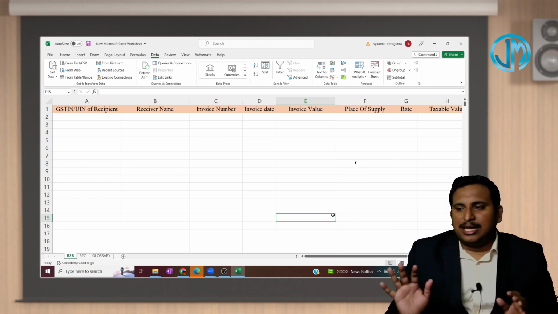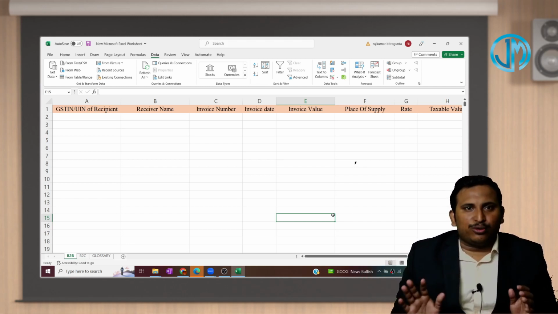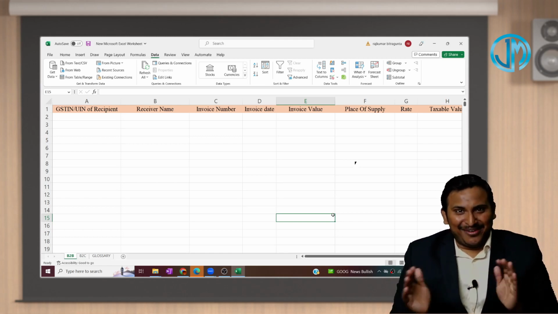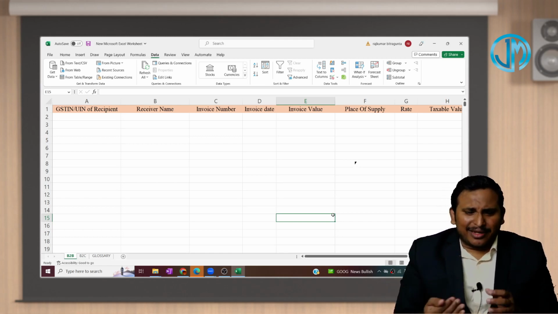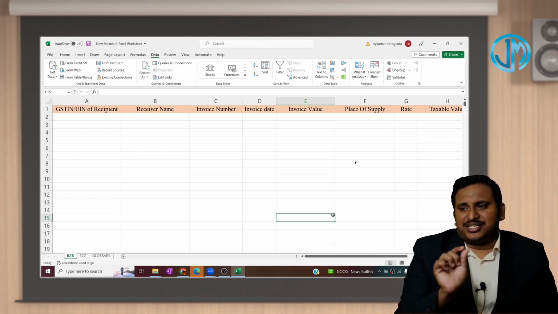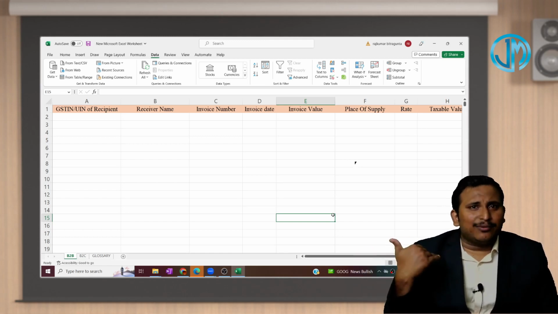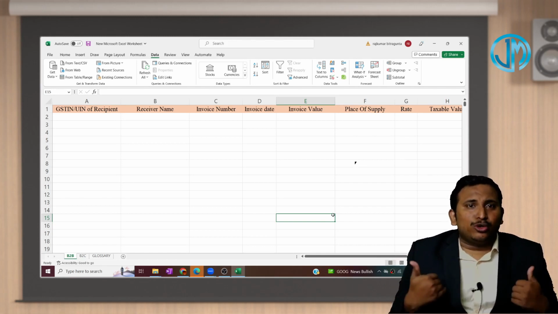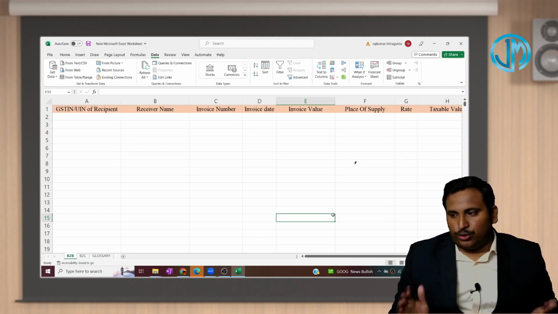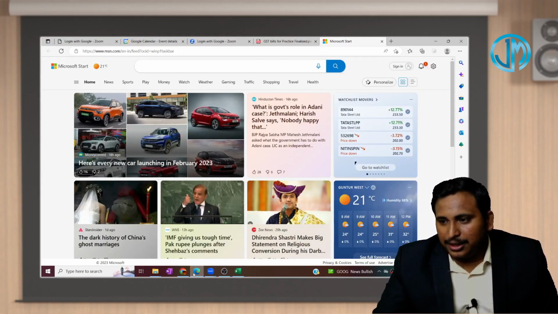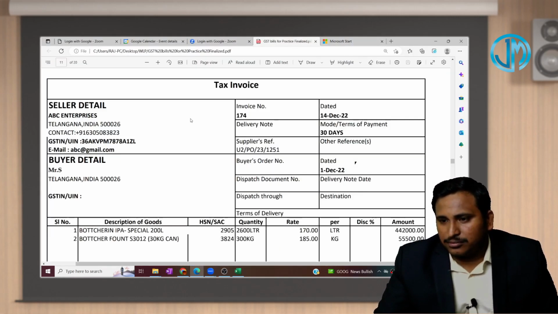What I will do is, I'll fill 3 or 4 bills before you, and already I have filled the full Excel sheet. Then I show it, because now it is not possible to fill everything. I'm just sampling. I would like to fill 3 or 4. The balance I will copy paste, and then I'll show you the next step. So let me start. Let me open that PDF, and then we'll start filling.